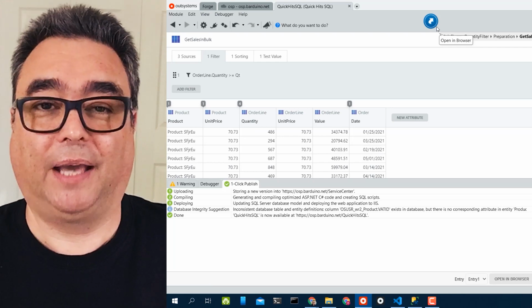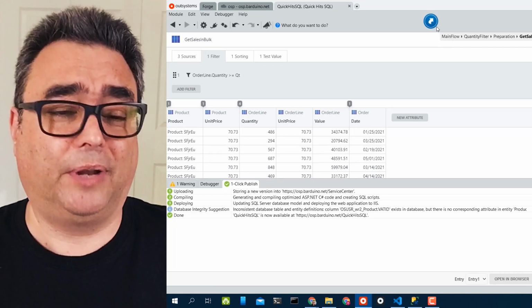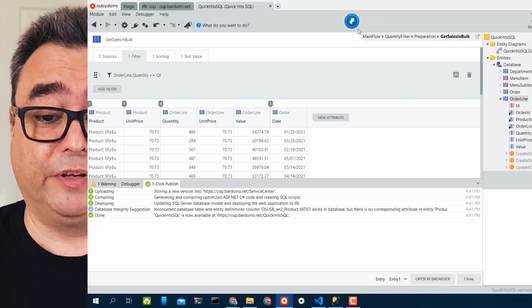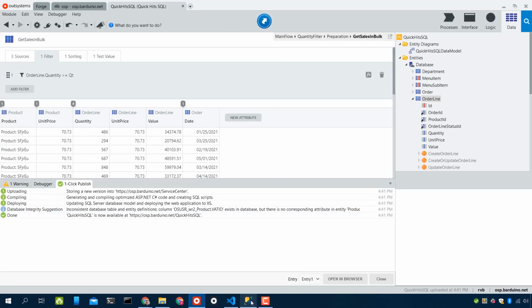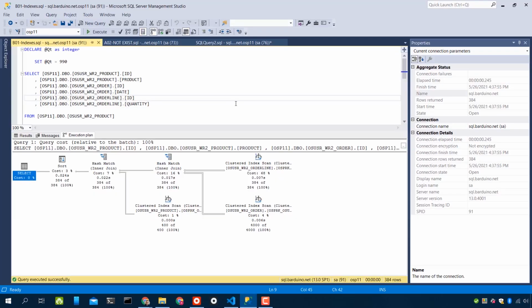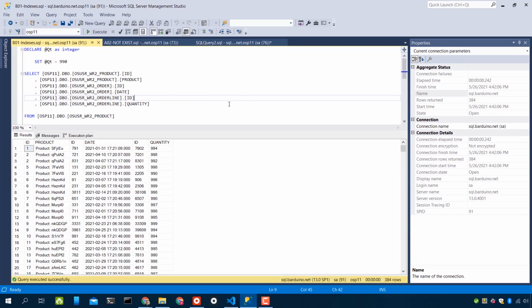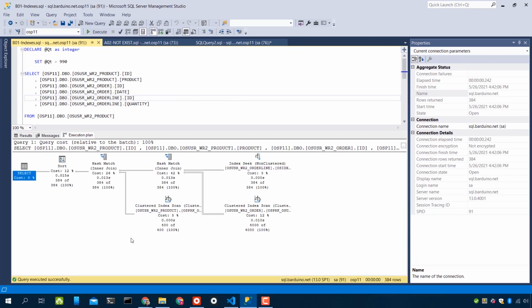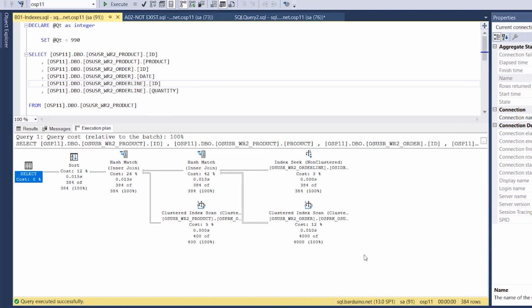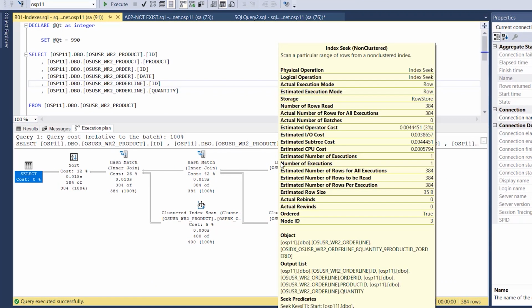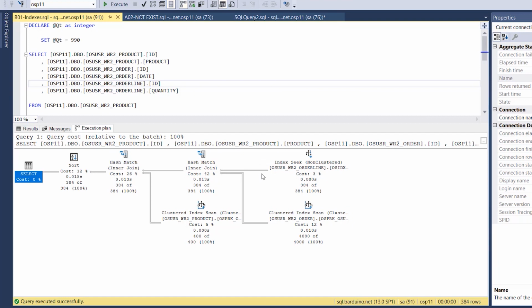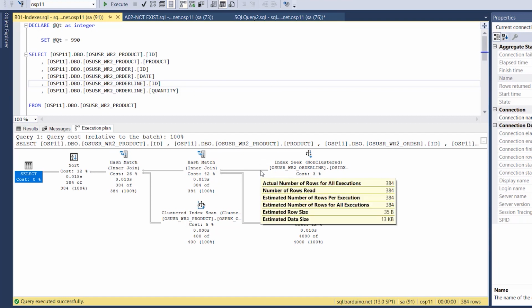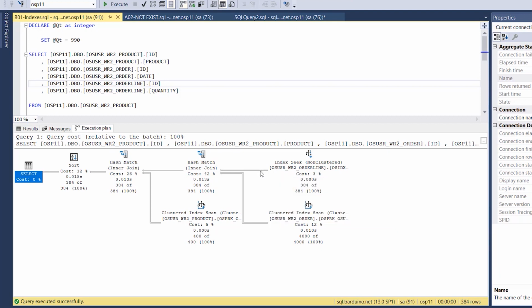Wow, this is amazing. I've got to send an email to engineering congratulating them on this new feature. Okay, and now let's take a look and see if our query execution behaves any differently. So press F5 to execute, and now we have some differences. I now have an index seek, and if we take a look here, it was able to identify exactly the 384 rows that interest me.